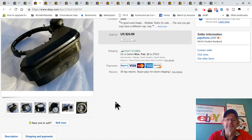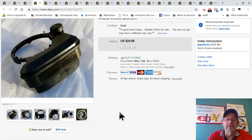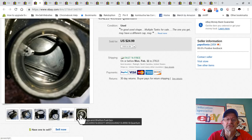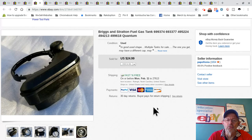I know I probably repeat myself a lot with all my listings, so I make sure you guys are clear on what I'm doing here. Here I show the gas cap off, and I also take a picture with the flash on of the inside of the gas tank, so they know they're getting a clean gas tank. I test these out by using hot water. I boil some water, and they say that's a test for leaks. I've not had one be returned to me, so I'm assuming that is working great for testing stuff out.